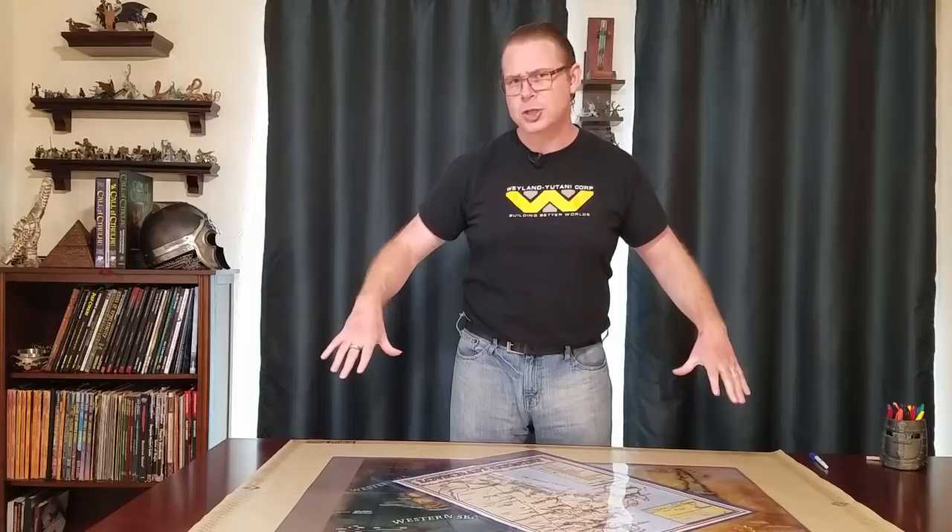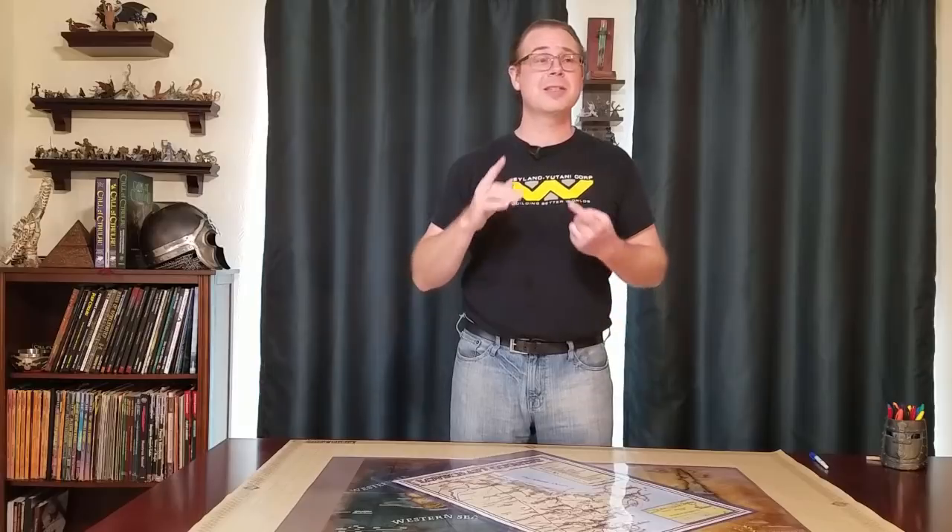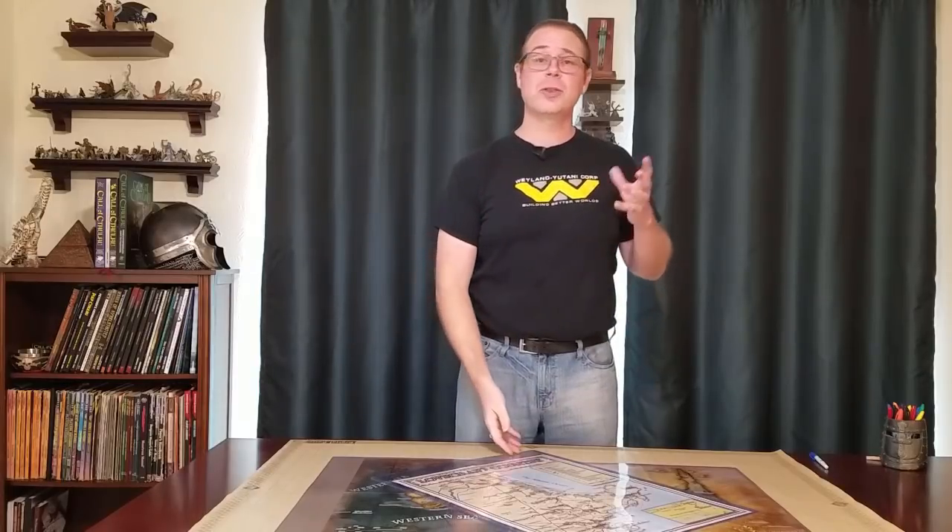So laying an acrylic glass sheet down on top of your game mat, or on top of any smaller single-use or double-use maps for different sessions, I still prefer to use the acrylic glass for that because it's far sturdier, and I can use it in conjunction with the sleeves for the larger fold-out more permanent maps. So I just use whichever tool is best for whichever job I need.